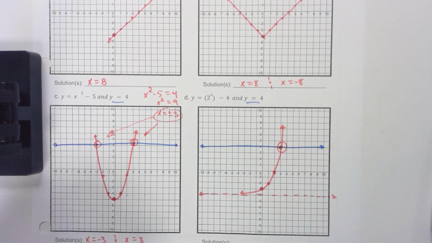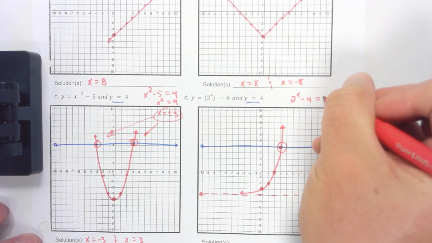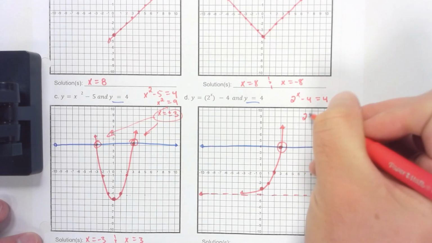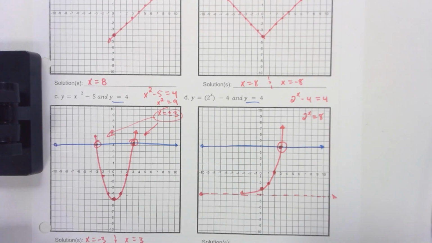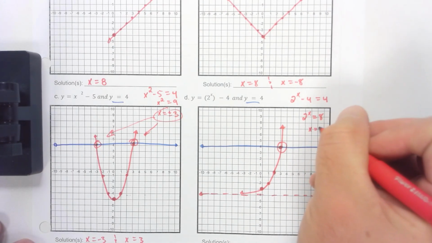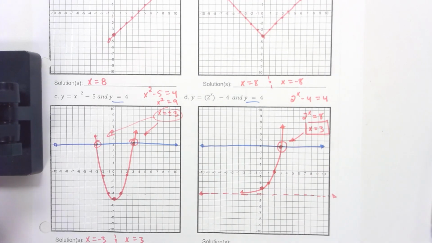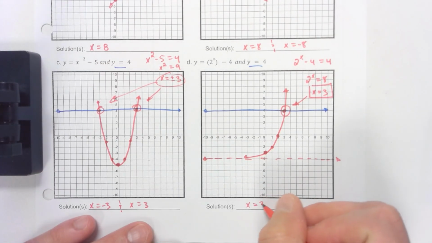All right, and then the last part here, for the exponential, 2 to the power of x minus 4 equals 4. I'd add 4 to both sides, so 2 to the power of x equals 8. Then we'd list all the exponent facts, so 2 to what power gets us to 8? That would be 3. 2 to the power of 3 is 8. And once again, that is where our lines intersect, at the x value being 3.